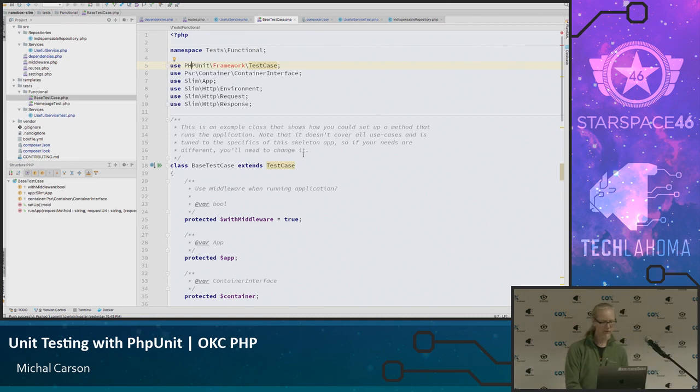Now, I did make one change on this earlier. As it came from the Slim framework, the name here was PhpUnit framework test case.